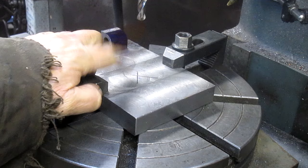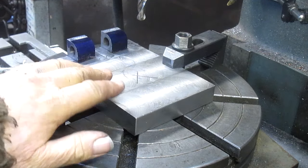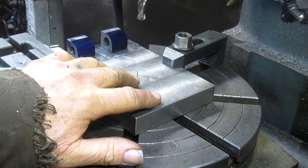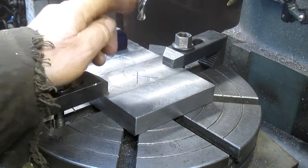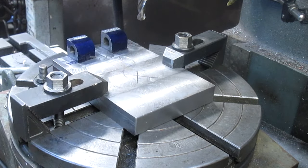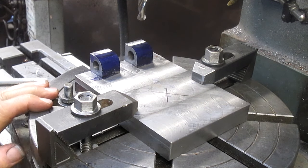So we're dead center, and what we want to do is come out however far on both ends and drill two holes, and that way when we get ready to set it up, well, it's not going to be accurate anyhow no matter what. So we'll just drill our holes and then come back with the mill bit and do, oh, maybe 30 degrees or something like that. So our first hole is going to be, oh damn, I haven't got it up on a platform.